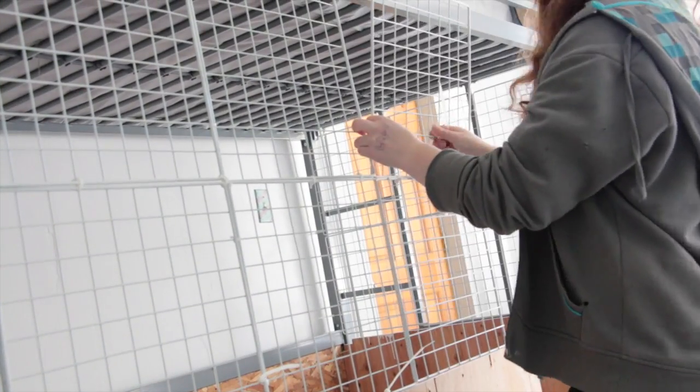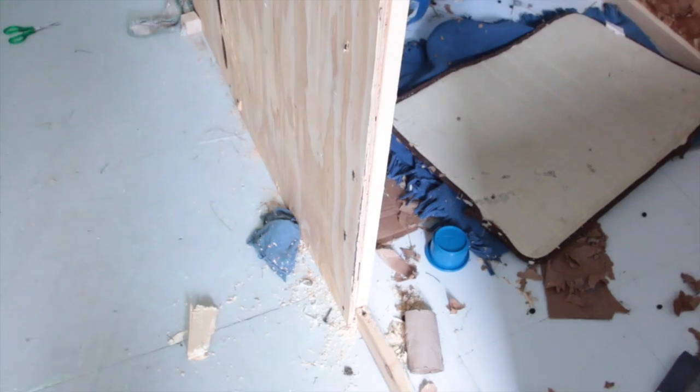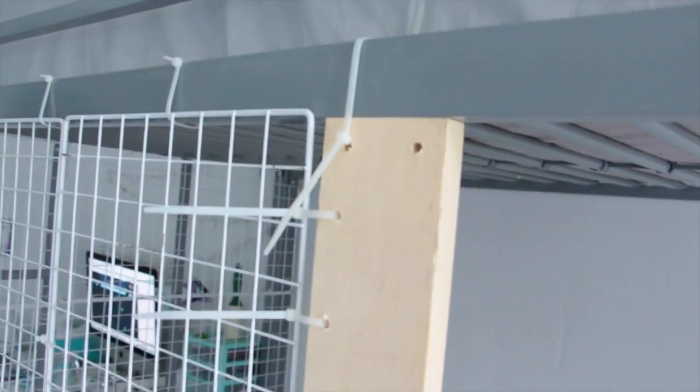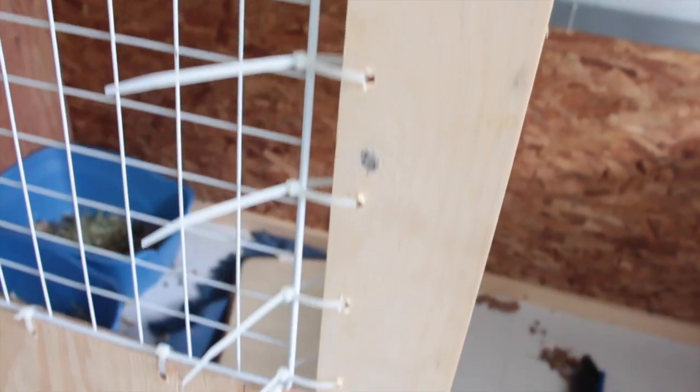And it ended up not being sturdy enough, so I had to add this board. I cut it to size and put it up, and I was able to drill the plywood into it and then drill holes in it and attach the grids to it, as you can see here with the zip ties. This ended up being just what I needed for the cage to make it nice and sturdy, and it worked really well.